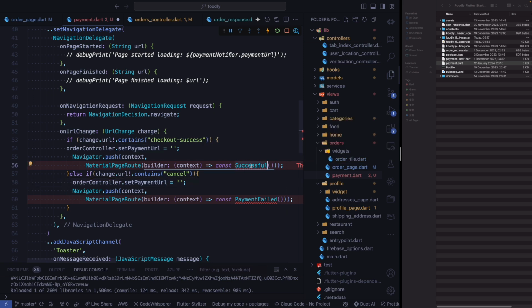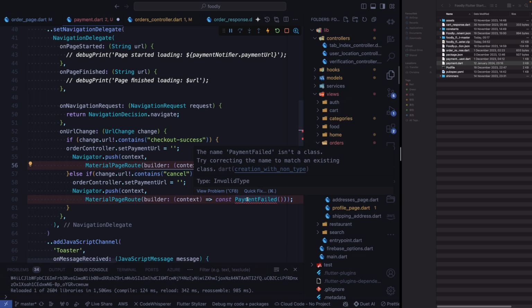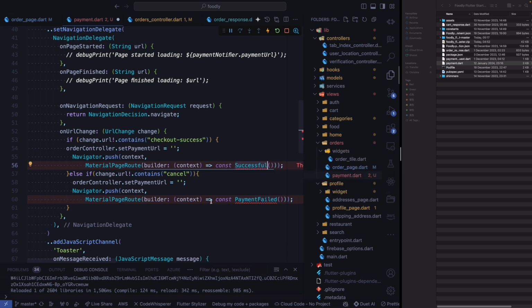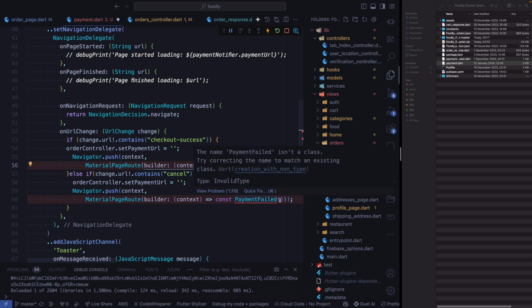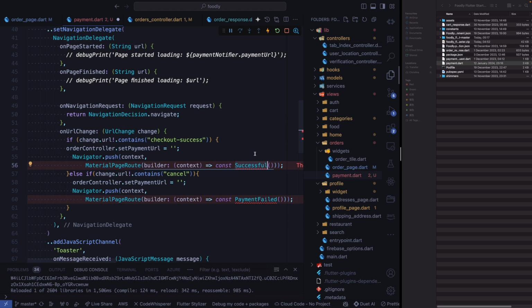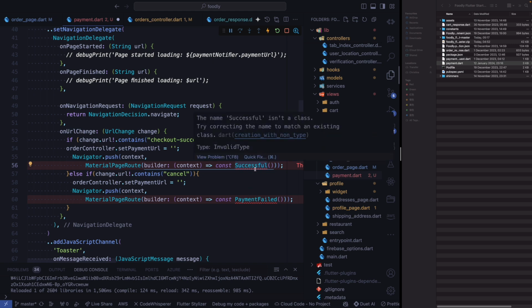And we need these two screens, success and failed. Okay. So these ones are going to be a little bit different, and not different per se, but they're just going to be screens. Whenever you make a payment and it's successful, then we're going to display the success screen. And whenever we do have an error, we're going to display the payment failed screen. So these ones, you can design them the way that you want.